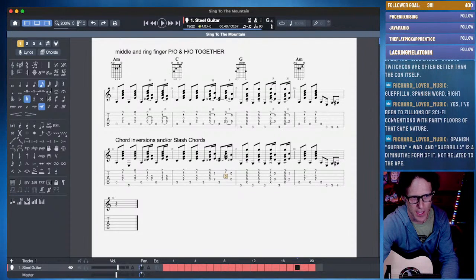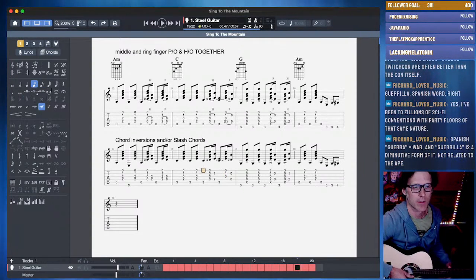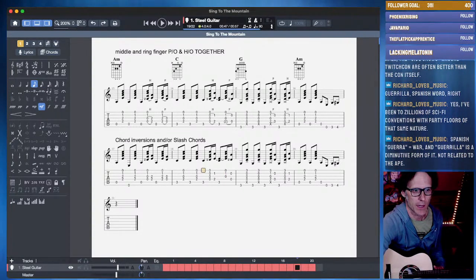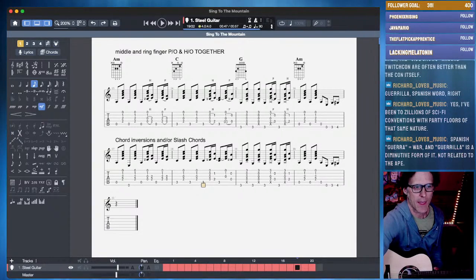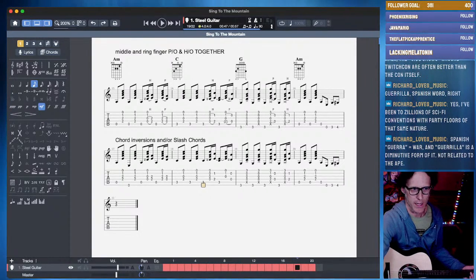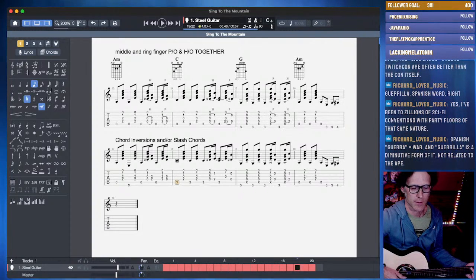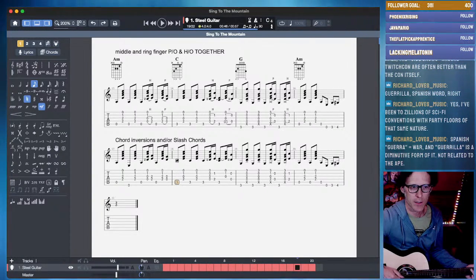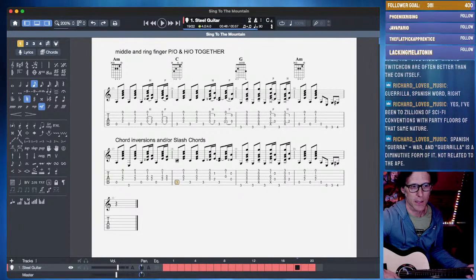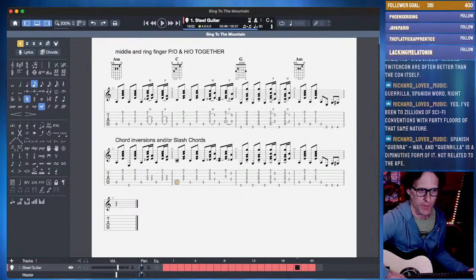And the 6 lines, instead of a music staff which has 5 lines, this is tablature. So each line is a string, starting with your high all the way down to your low. And the number is referring to the fret that you play. So in this case, finger on the 3rd fret on the 5th string, then the 2nd fret on the 4th string, open string on the 3rd, 1st fret of the 2nd, and open string on the 1st.